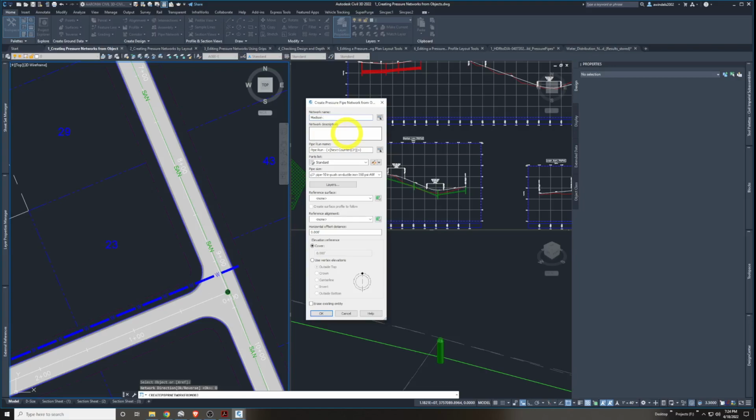I'm going to name it Madison Lane Water. We're going to find our network parts list to populate this network, and it's going to say Water Supply. The only other one available is Standard, which comes with Civil 3D. We're going to pick the size of pipe to be 4-inch DI, ductile iron. There are only 3 available in this little parts list, but that's fine for size of material. And for the surface name to be referenced, we're going to pick Road FG.